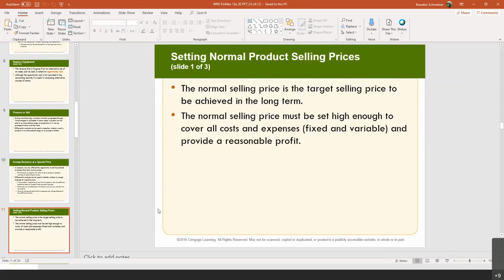40 cents, okay? And the banana farmer's fixed and variable costs are 20 cents variable cost and 10 cents for the fixed cost per pound of bananas. And they'll sell that to the grocery store for 40 cents, giving the farmer 10 cents profit per pound. And the grocery store, of course, sells it to you for 49 cents because the grocery store needs to make a profit too, right? And so therefore, the banana farmer is covering their fixed and variable costs and thereby setting it at a normal selling price of 40 cents to the grocery store.